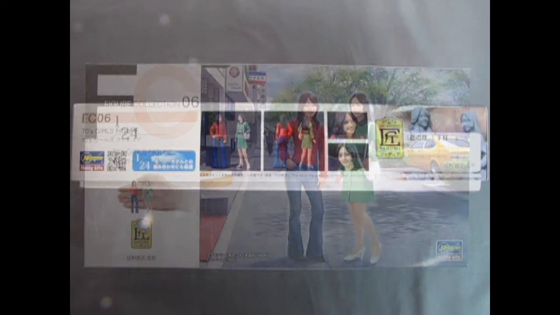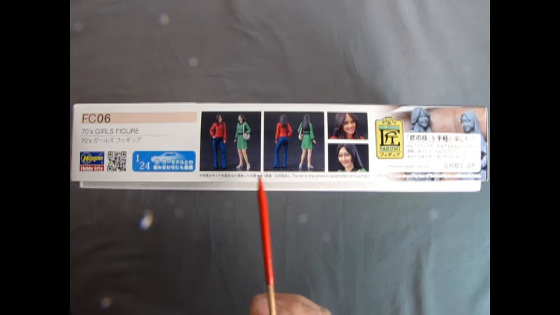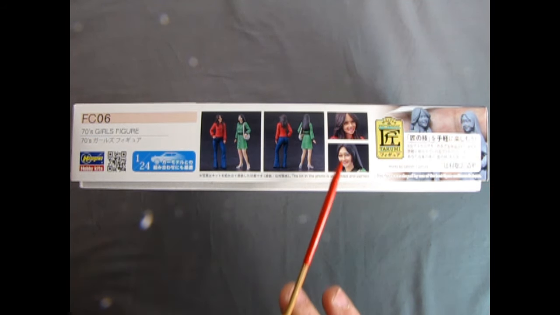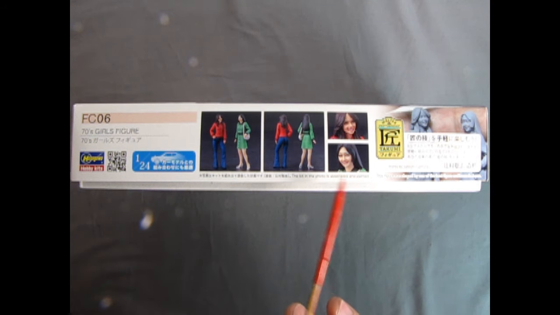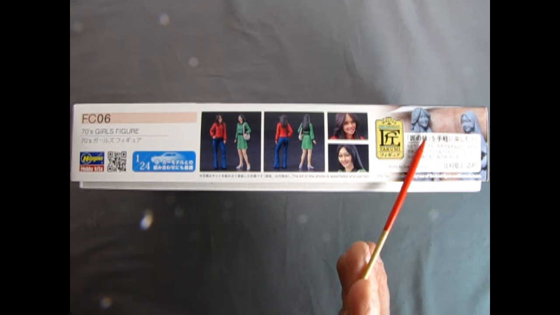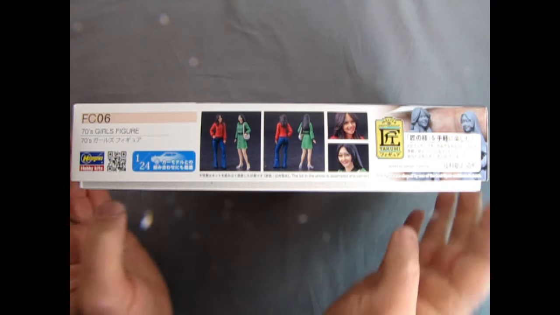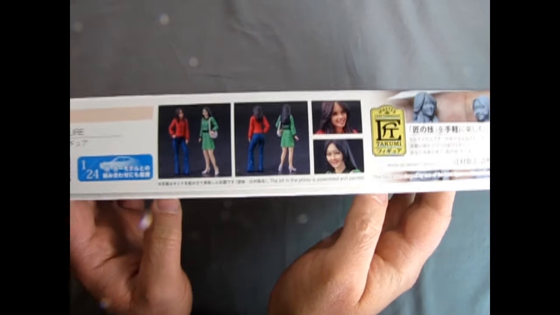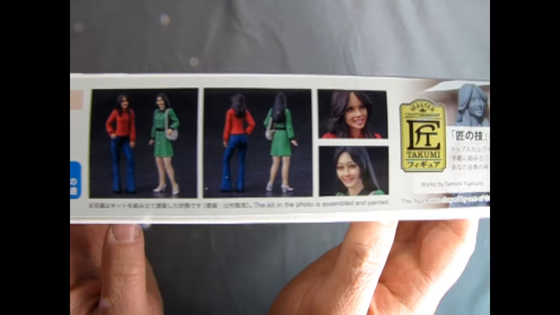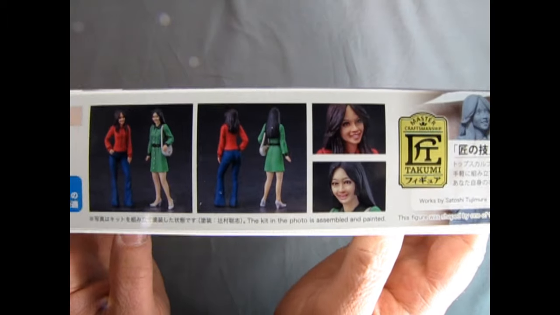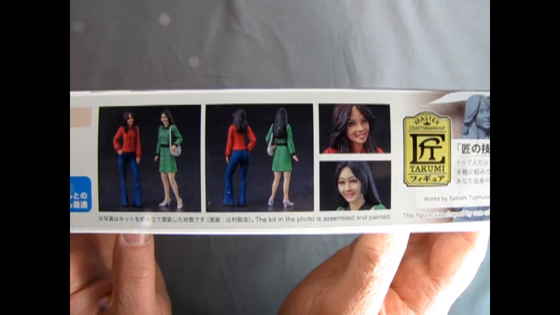So let's take a look at the side of the box here. You can see the painted figures standing together looking just like the box art. That is them in the front and here we have them in the back, as well as the facial details which look really wonderful. And then here we've got the plastic figures as they are in gray primer. So I'm just going to bring this picture up just so you can see how realistic those figures actually look. Whoever painted them is definitely a master at painting.